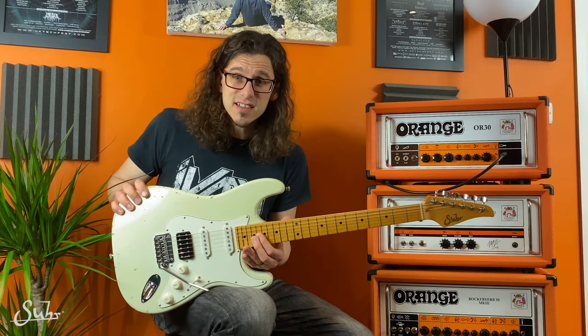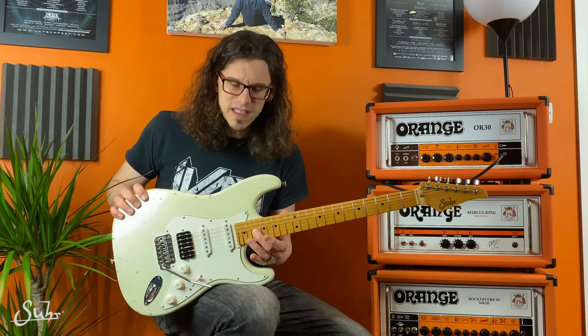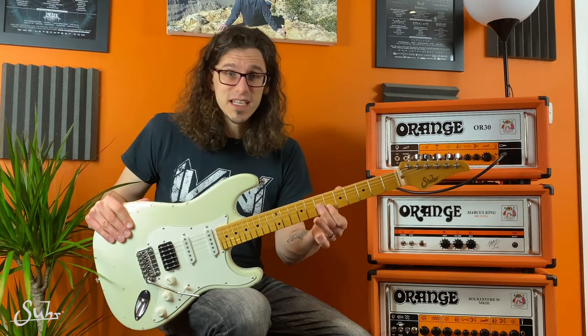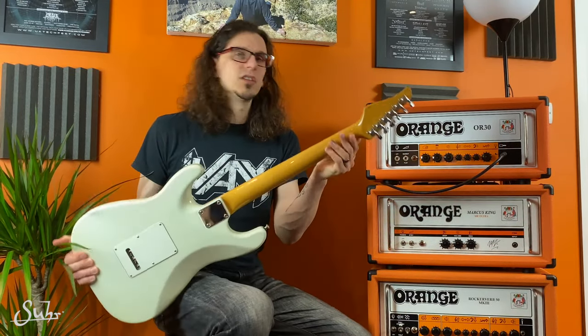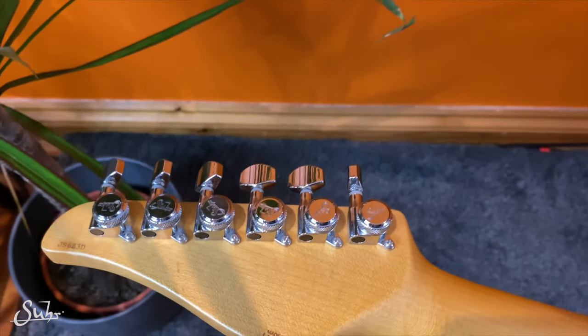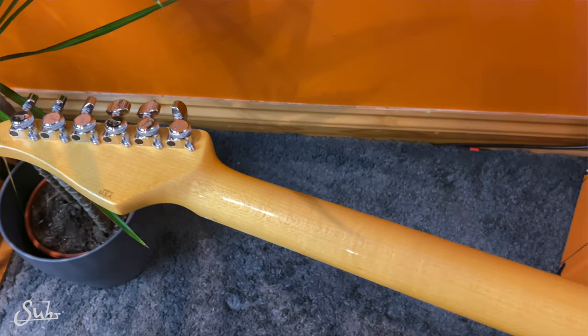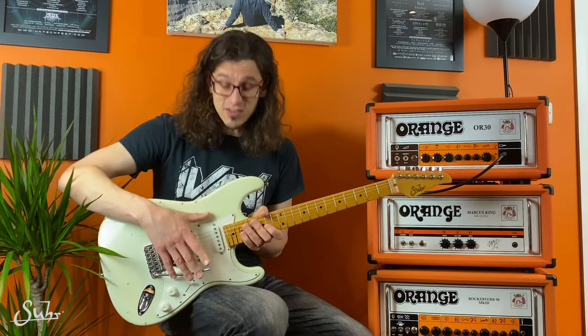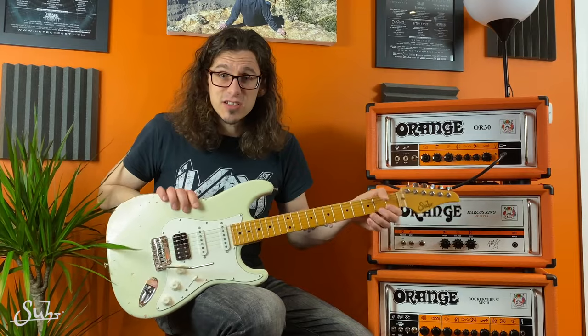Stainless steel frets. Now these are mediums, I believe, but there's still plenty of meat on them, and it's going to take me forever to wear through these things. Got a Tusq nut, Suhr locking tuners, and they're staggered as well, so we don't need a string tree, which is all good for tuning. I mean, the tuning stability on this thing is crazy. It really is great, and the intonation is fantastic as well.